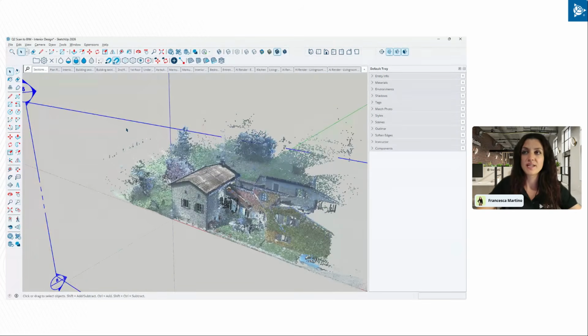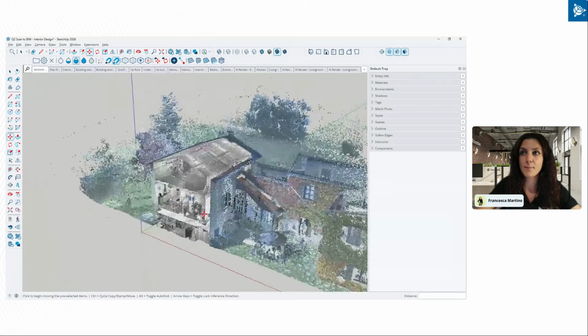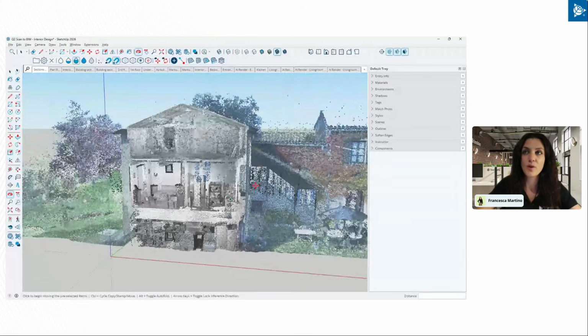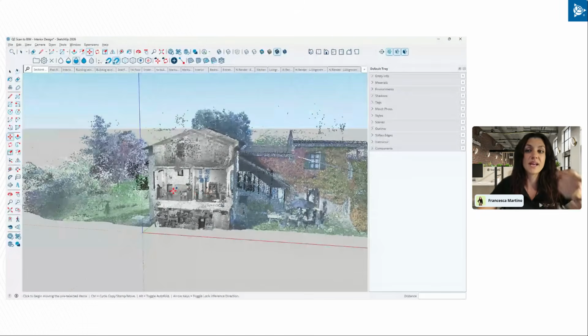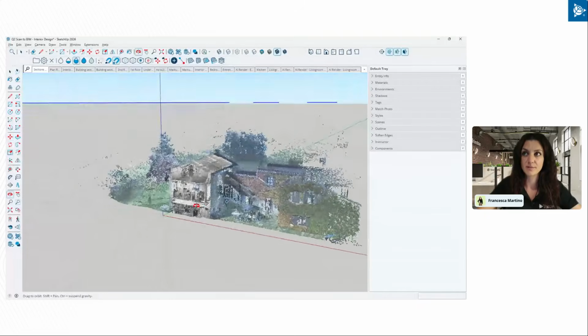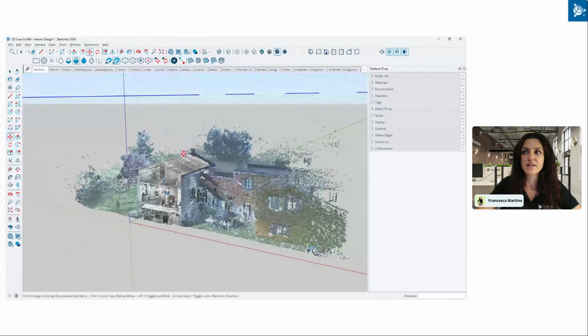Here you go. Just with a click, we can see that now I have the section cut on my point cloud. And if I move my section cut, we can see that inside we've also got data of the interior of my house. That's because the technician has also taken point clouds of each interior of my house by setting the Trimble scanner. So this is a very handy way to visualize my data in a clear way.